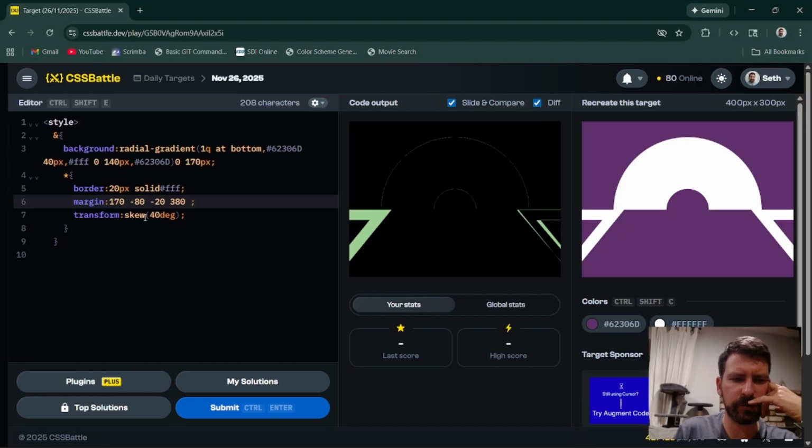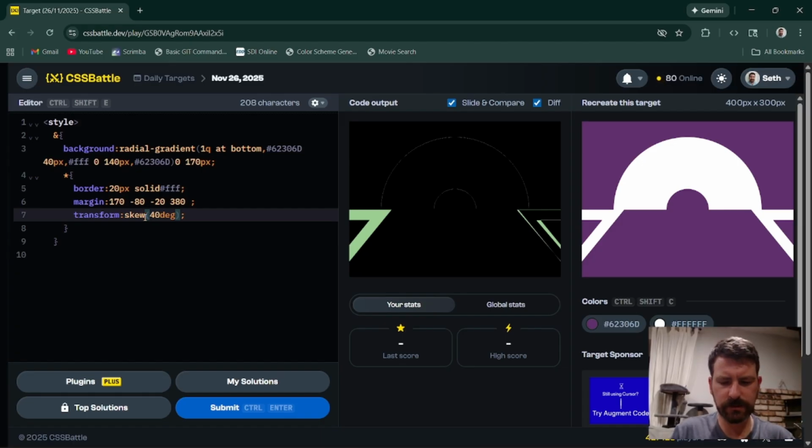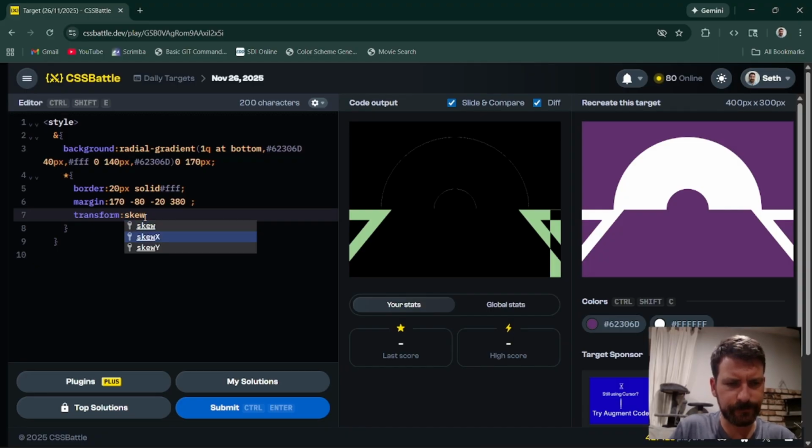Can we skew on the z-axis? Let's take this off, just see what, or I guess the y-axis. Let's see what happens when we do that. 40 degrees. Negative 40.